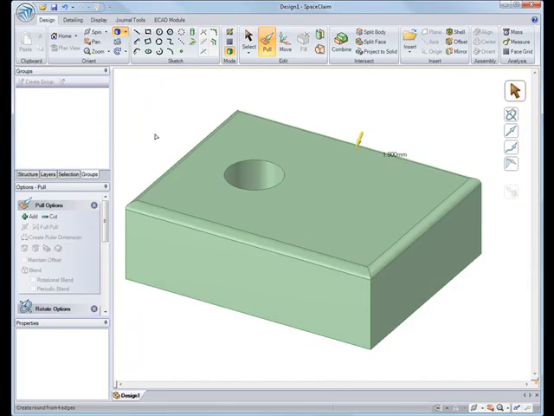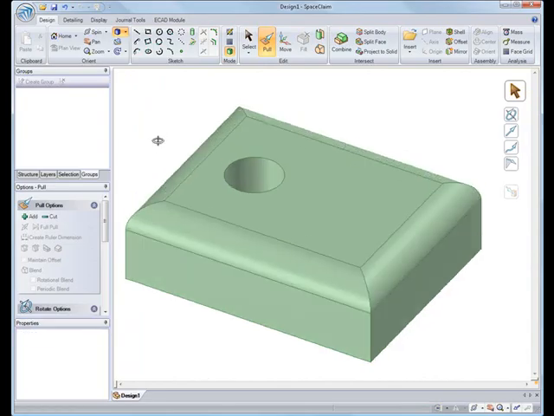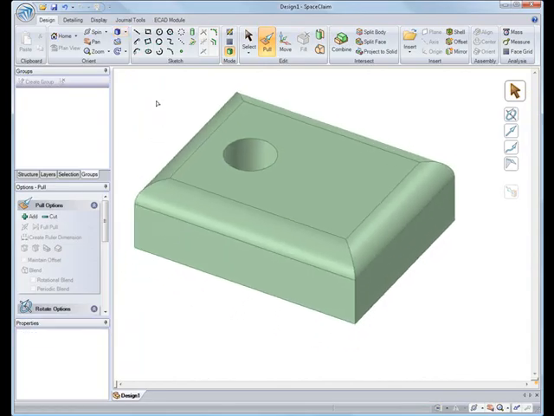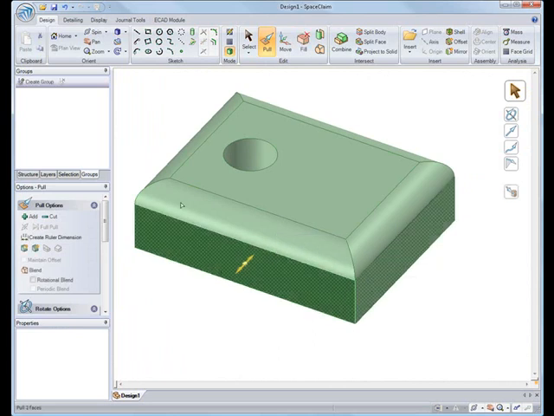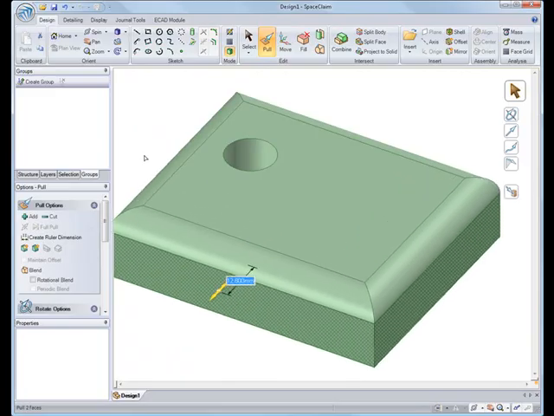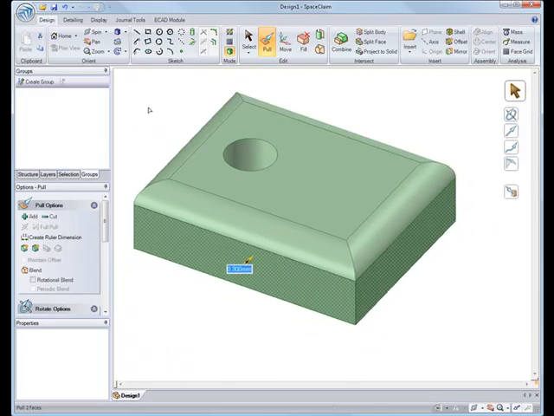Now the way Group works is that it stores selections. For instance, I can go in, select a wall, and pull that out larger or smaller whenever I want to. But maybe it would be faster for me to remember that selection for next time. So I can create a group, and now we see it's listed as Group 1.